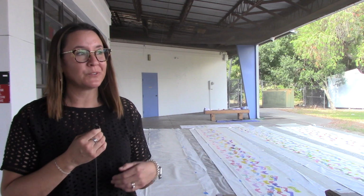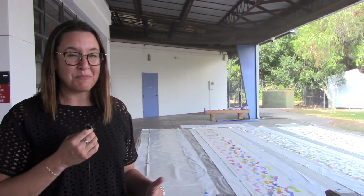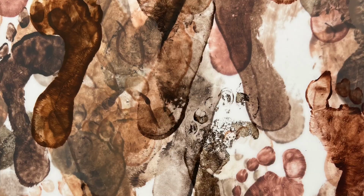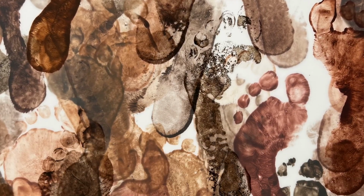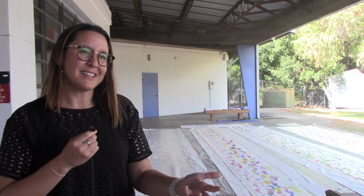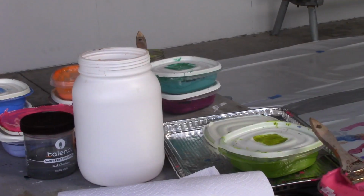I think it'll be really cool for students to look back on this, and maybe even students that didn't get to actually step in paint, to remember this artist and all the people that were on our campus doing these things and getting our art out into the community and to the world. I thought that was really beautiful, and the entire idea of these pathways of our lives, I think it's a beautiful message, and I'm excited that my students got the chance to do it. I'm excited to go see it at the exhibit.